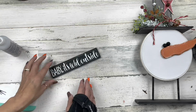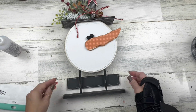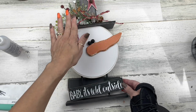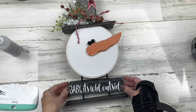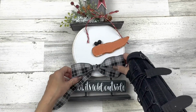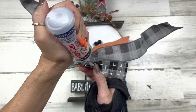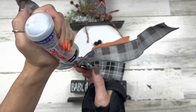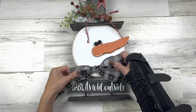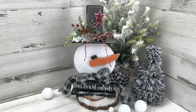And here's why I use wood for the front and back and 2 pieces. What I'll do is I'll put on either side of those little wood pieces there, I will glue them together. And the heaviness of both pieces of wood will help offset the heaviness on the hat so that the snowman doesn't keep tipping forward. Okay, so I've got a little bow here, and I'm going to glue that on. And when that's done off camera, I will spray glitter this. And then once I get this on and it's spray glittered, this project is complete.